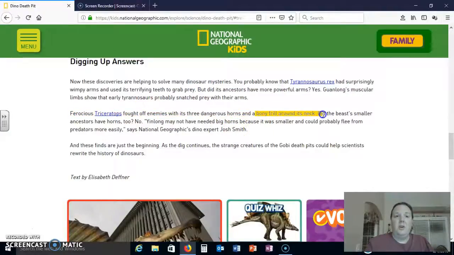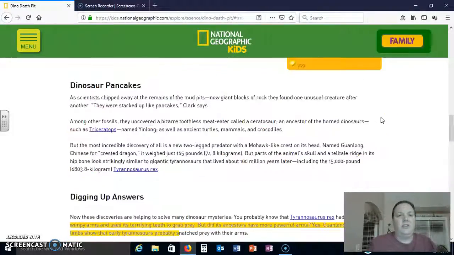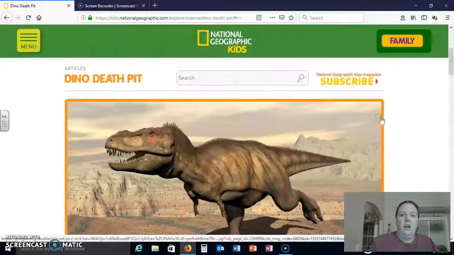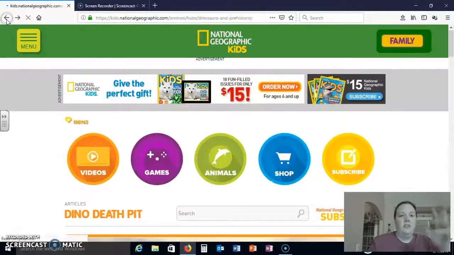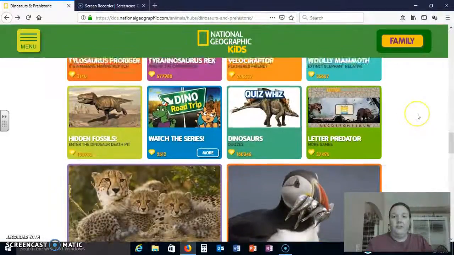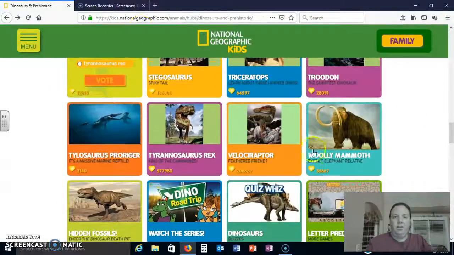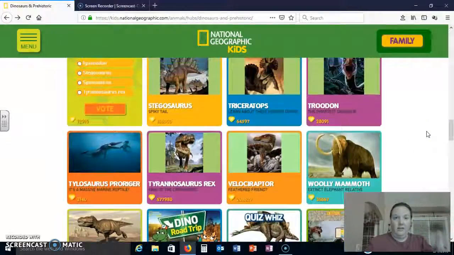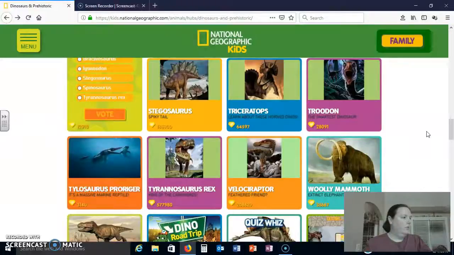Like you can see the bony frill with the Triceratops, and the T-Rex had the short arms but sharp teeth. So all of those specifications are listed here. And then also within these other dinosaur pages, they can go in and look at the specifics for each type of dinosaur here and the fossils that would tell them about each of these dinosaurs.